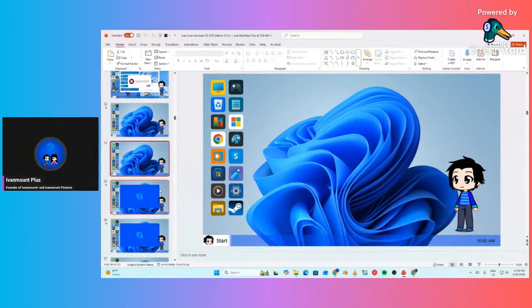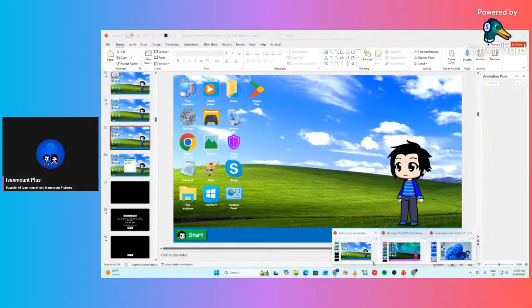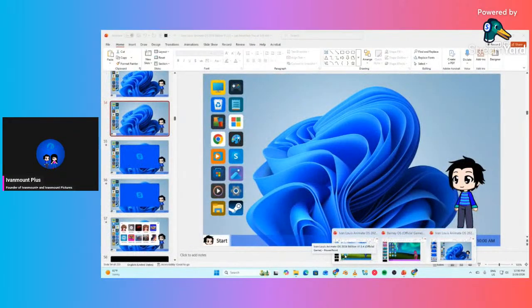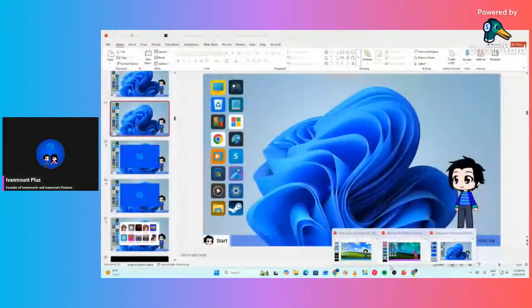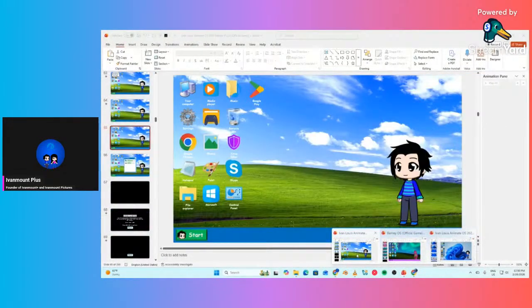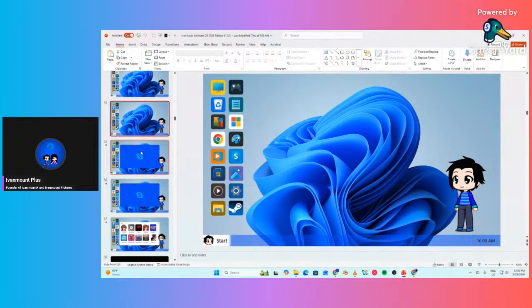I'll leave this up here, guys, so you can see the 4 differences. Look again. Watch the differences between these. You see that? The taskbar is different.